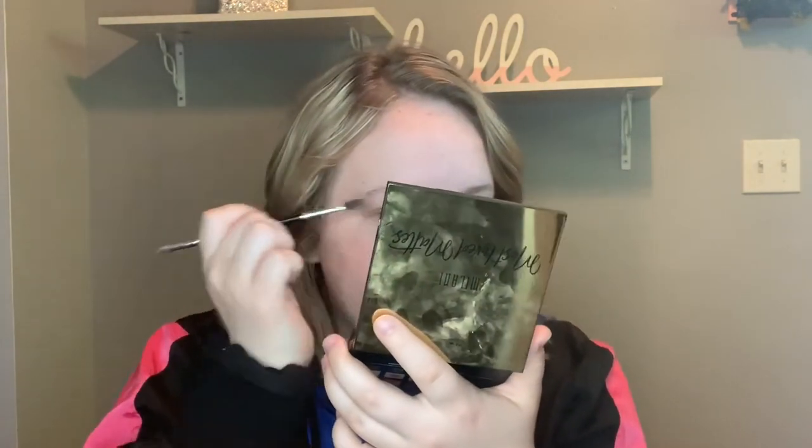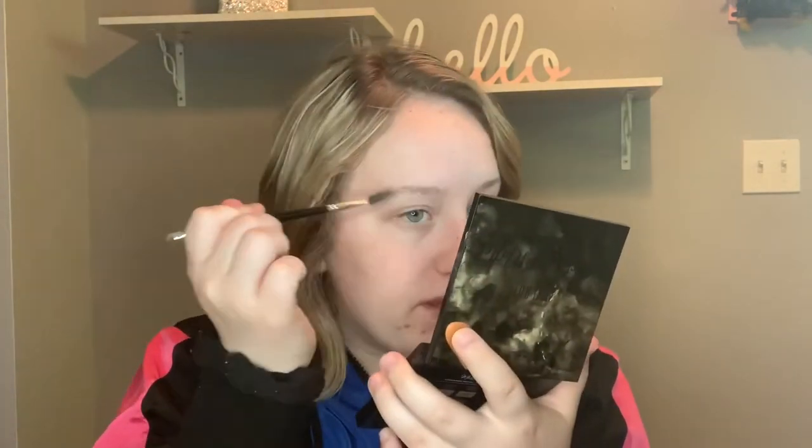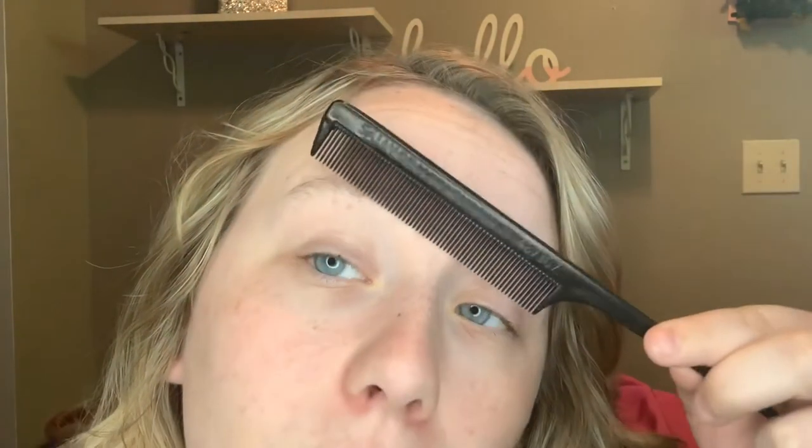So we're gonna go ahead and get started. I'm going to brush these into the shape that I normally would have them. And then what I'm going to do is take my comb and these scissors, and all that I do is take it over the eyebrow hair, and you can see the eyebrow hair will come out of the brush, and that is how much I cut off. Some people will brush their eyebrow hair up like this and then go across. I don't necessarily like doing that, so I am just going to do it how I normally do it, and I think it's easier for me.